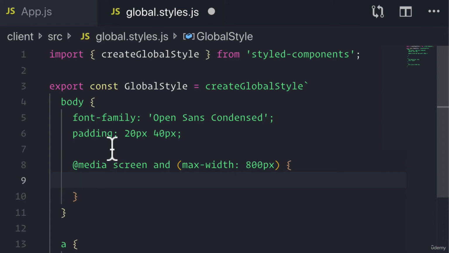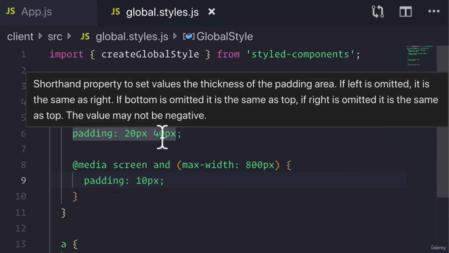So our body styles will be applied, but then this media screen max width of 800 pixels block of CSS that we're about to write is going to be applied as long as the window's width does not exceed 800 pixels. So here I want to set the padding to 10 pixels all around, instead of what we had before, where our padding was 20 pixels top and bottom, 40 pixels on the left and right.